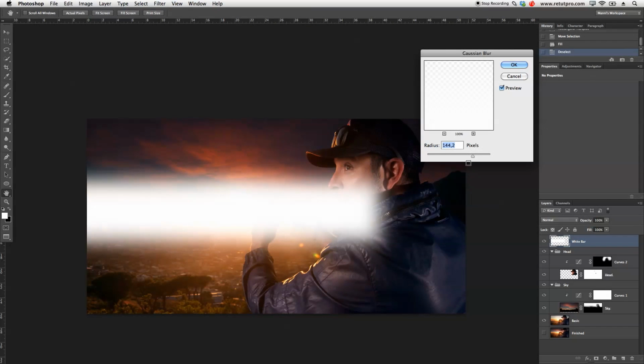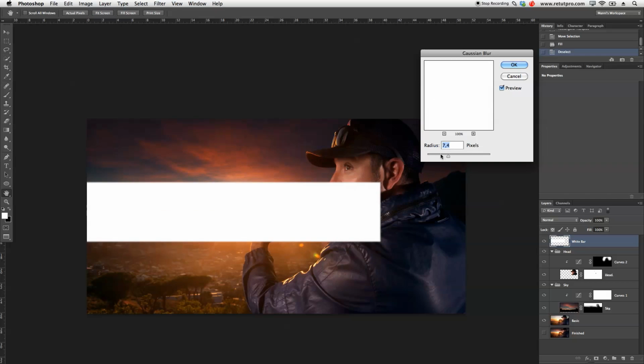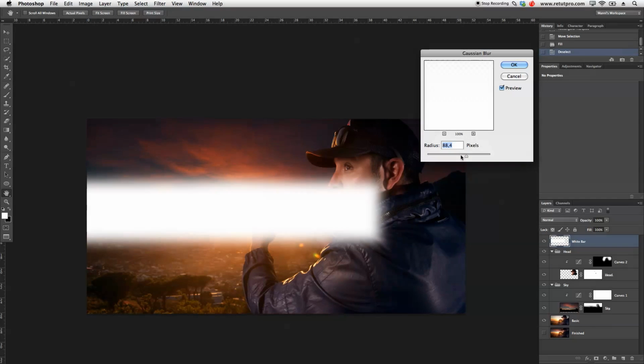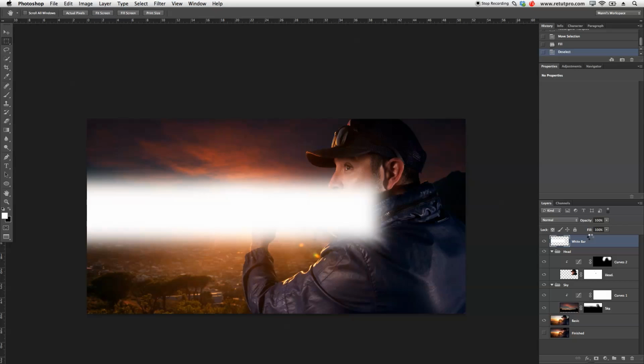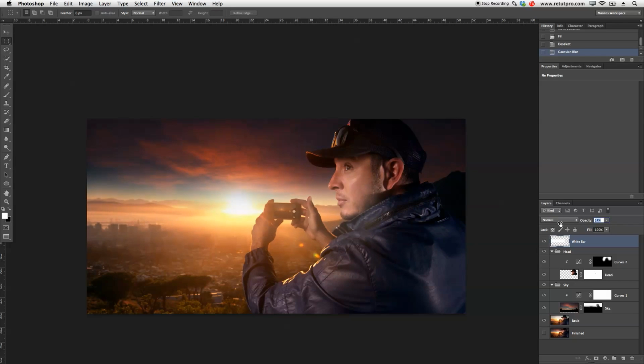Okay, so let's also have a look here. I've already set this beforehand, but normally you start out with a low value, then you go a little bit higher, and I would check that it's feathering almost to the center point. So something like this. Yeah, 120 is also good. 115. So it's really feathered. Okay. And now what we're going to do is take the opacity of this all the way down to like 10, 15, 20%. So let's just start with 10%. Okay, a little bit more. Hide this again, before and after. And that just helps to bring the whole image a little bit together.